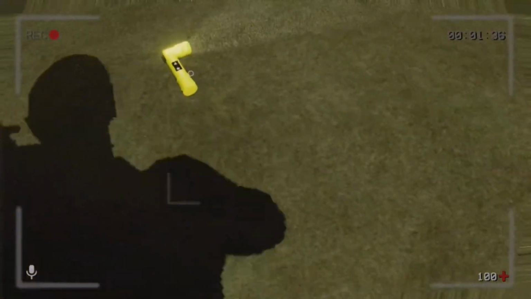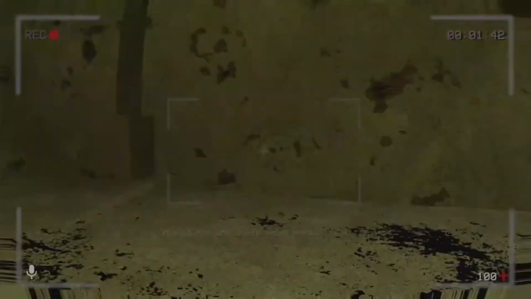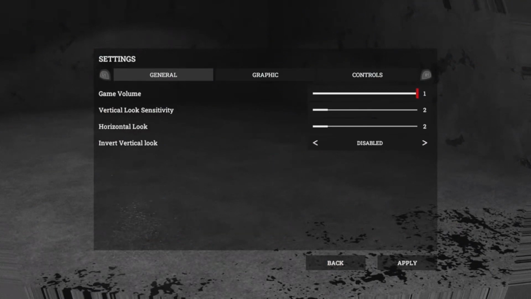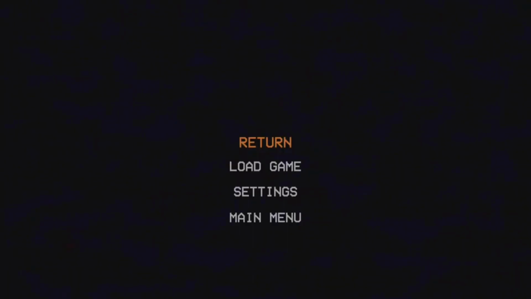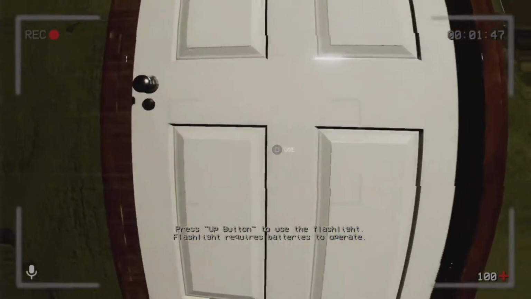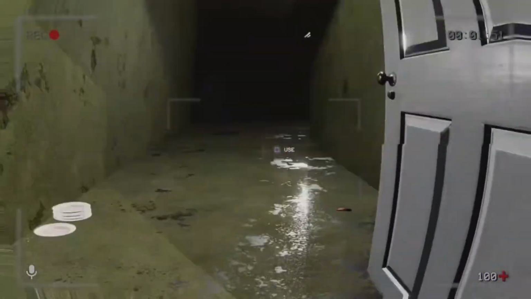Find a way out and escape. Oh yeah, like I wouldn't do that. Find a pocket flashlight. How do I use it? And this is also survival, so I'm definitely going to be chased. Oh, you took me so long. You took me so long, Paul. Big ass roaches.